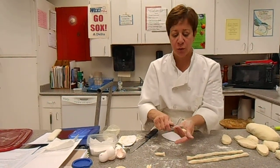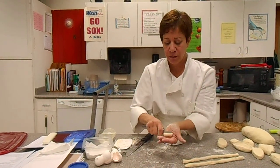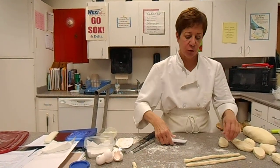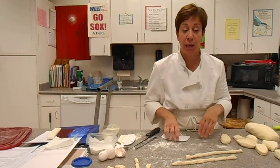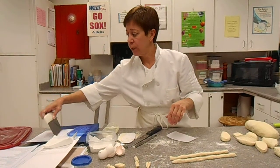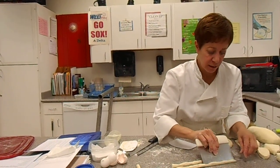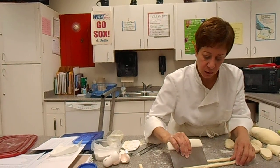You can do each one individually, or you can do it the way I figured out one night when I was making cavatelli and I was getting tired of it — I'd had it. So this is where one of these bench scrapers comes in handy. You just kind of go like so.